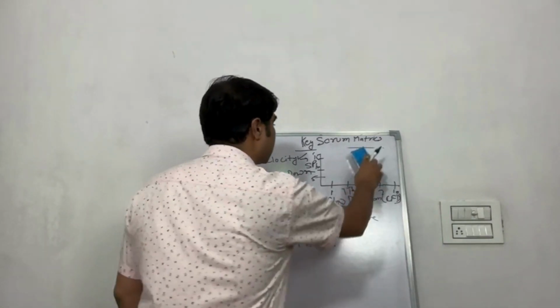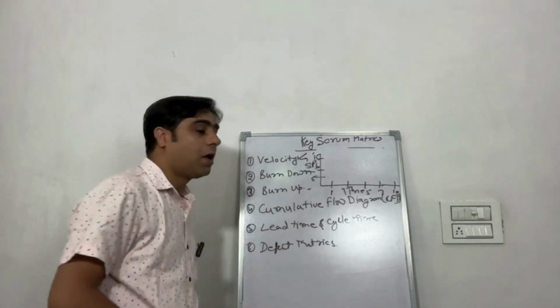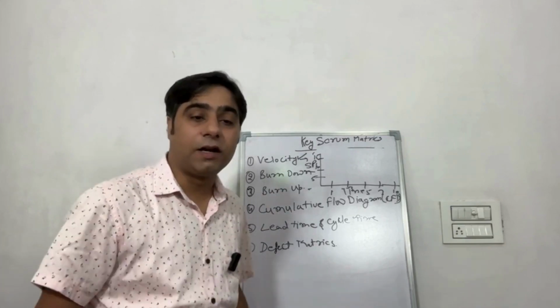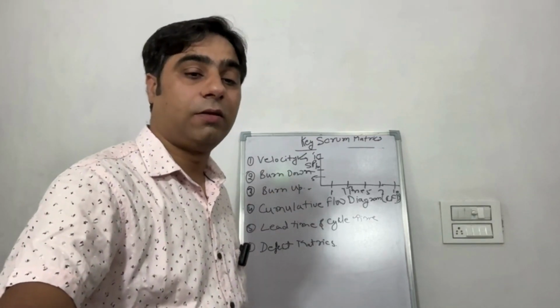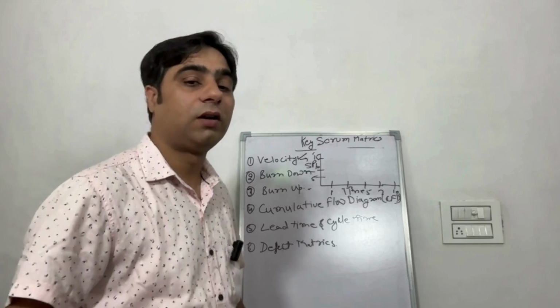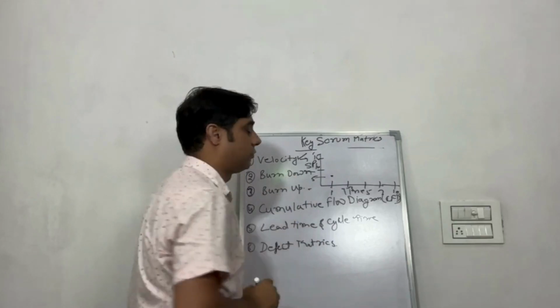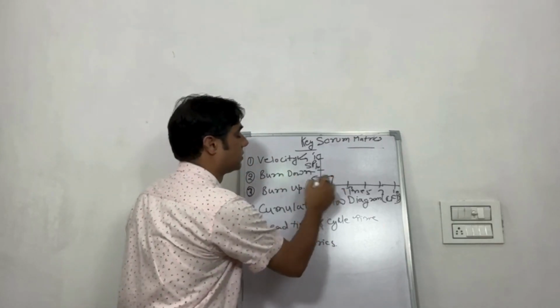Okay. Now let's discuss burn up. Burn up is how much work is completed within the time, or you can say with respect to the time. Let's suppose you are at day 1 and the team has completed 5 story points, then the graph is something like that. Okay.